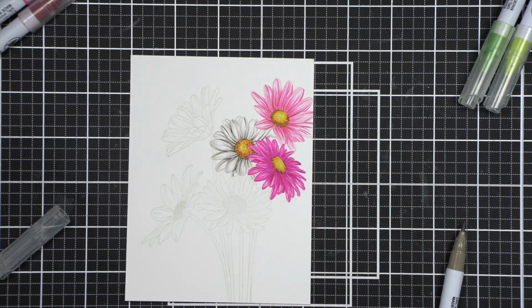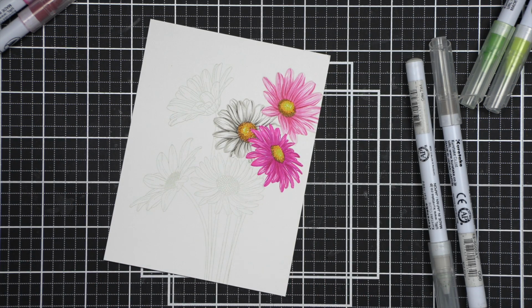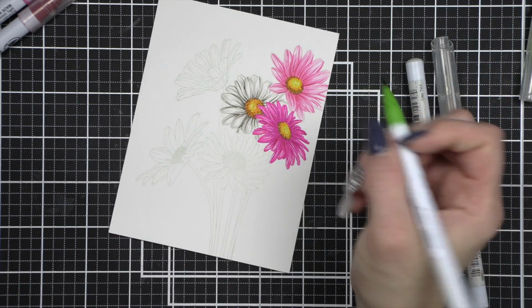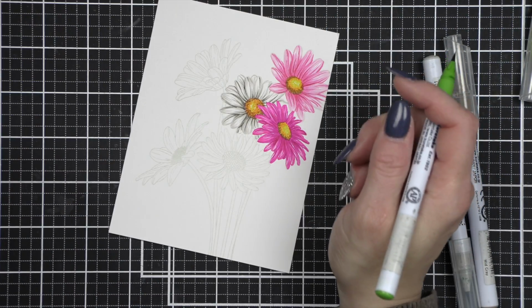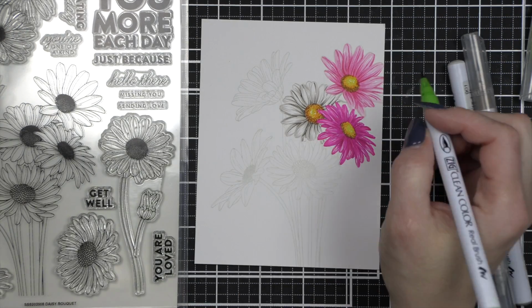I think the depth and dimension that you get with these is incredible. Don't blend it out too much. That's my biggest tip for all of these flowers. Don't blend it out too much. Kind of leave some of those darker areas and whatnot.